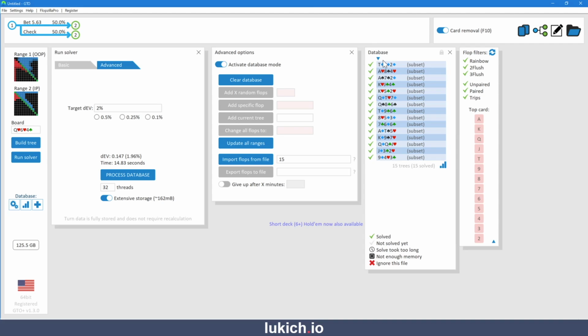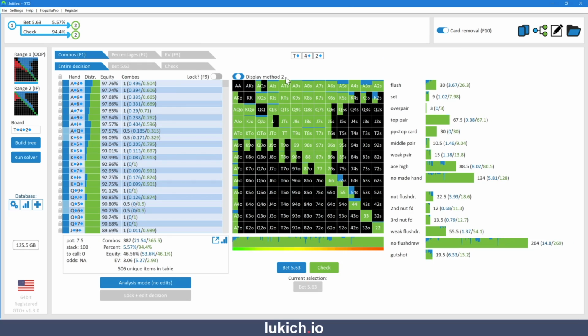We can also dig into any of these trees itself. By clicking on any of these, and I'll just look at this first one here, the 10-4 deuce, by double clicking on that, it doesn't look like it did anything, but what actually happened is we brought this board up. When I click into the tree itself, we can see right here that this is the 10-4 deuce rainbow flop, and we can see the solver equilibrium output for this specific board. We can confirm that our tree is exactly the same. It still gives the options where this is our 3/4 pot, so the tree looks exactly the same, but it's for the 10-4 deuce board.